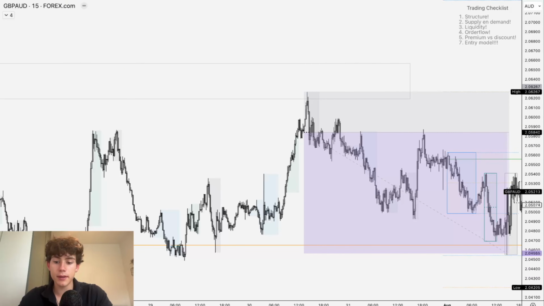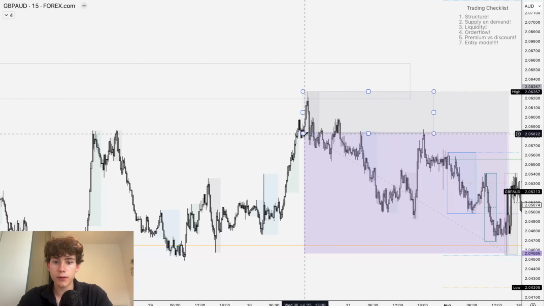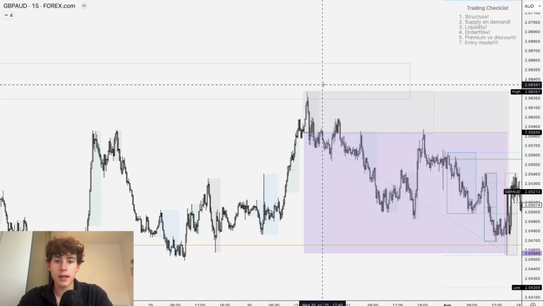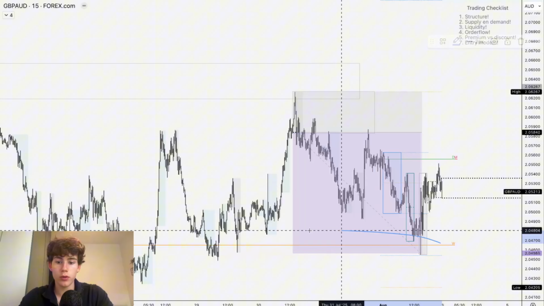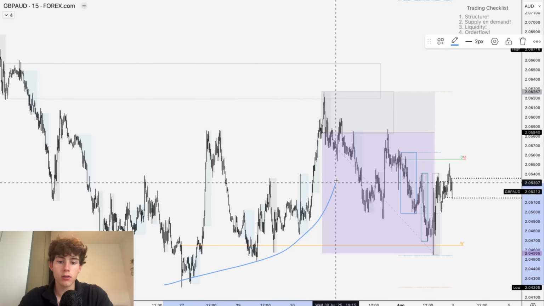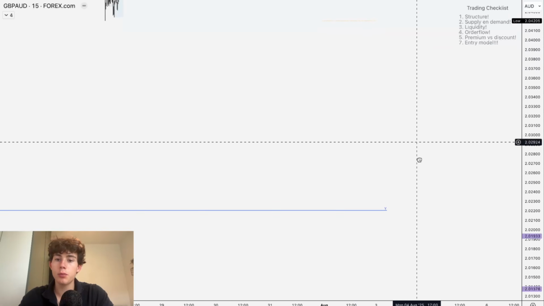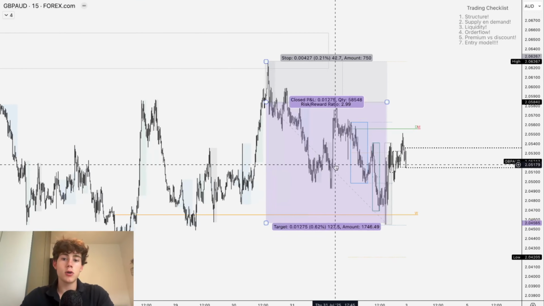So what I then did is I drew down the supply zone after the fractal, and then what did I do? I placed my entry on top of the supply, my stop loss above the high, and then I just targeted a 1, 2, 3R towards this weekly level, and ultimately you could target all of the lows and even lower all the way towards that yearly level, because on the higher time frame that could be your take profit. So that is the trade.